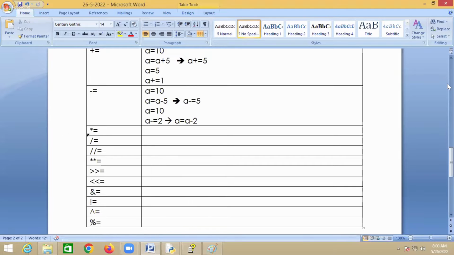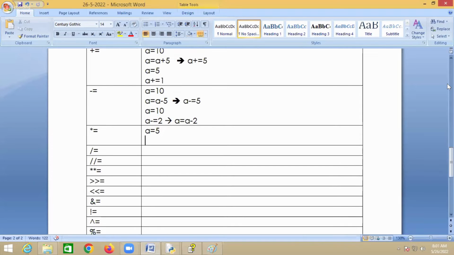Now star equal, there is a star equal, right? This is again updating the value by multiplying. The value of a is 5. I want to update the value of a by multiplying with 2.